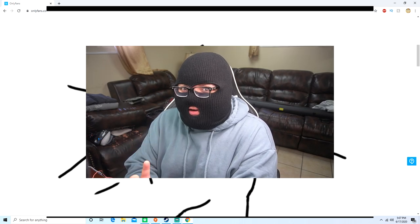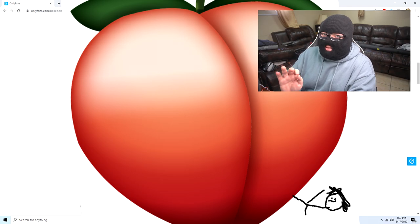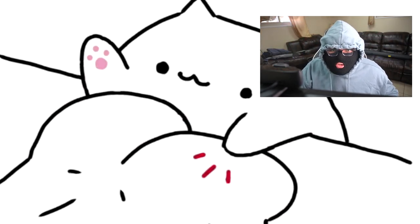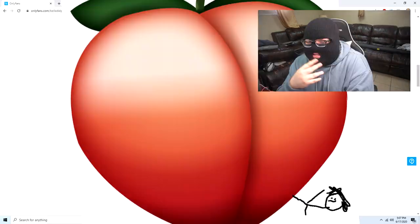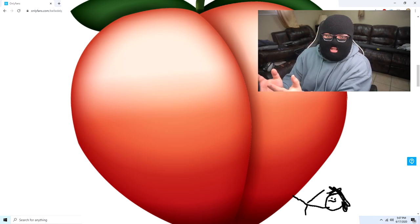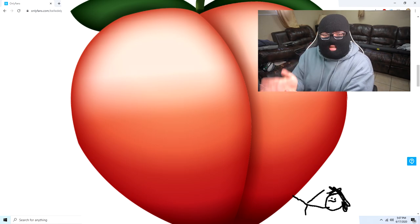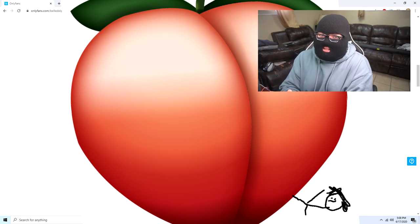I got a little preview as I was scrolling — whoa boys, oh my goodness. Let's just say there is some peach action for sure. We just went from zero to a hundred. Things are getting a little peachy. There is some censorship — you're not getting the full peach, but you get a piece of the peach. You get to see the entirety kind of, but I'm trying my best not to get demonetized. The center of the peach is missing, but the peach is there nonetheless and it is peachy, boys.